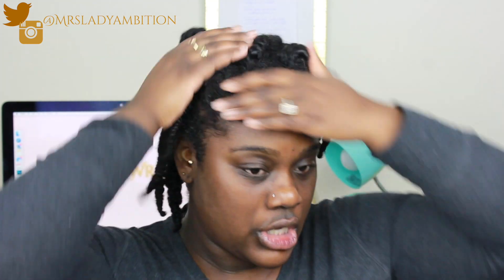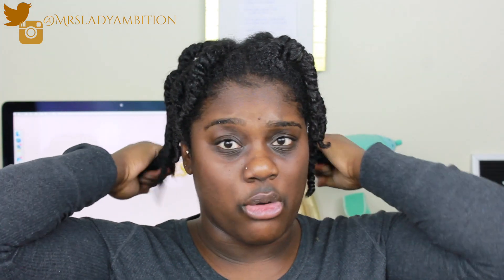Good morning! We did a twist out on this side with just the hair milk, and on this side with the hair milk mixed with the Tough Cookie gel. We also put the Slick Edge Treatment on the edges, which you can see did not lay. It's actually pretty soft — if you want a soft hold, this is your thing, but that's not my thing. My hair feels the same on both sides; I thought the gel side would be more crunchy but it is not. They have an oil in their line but I didn't pick that up.